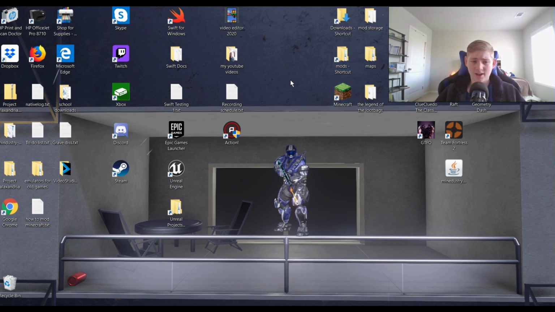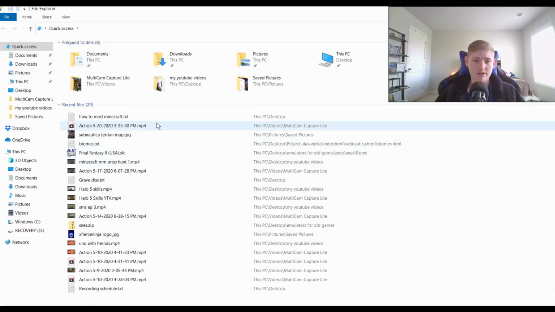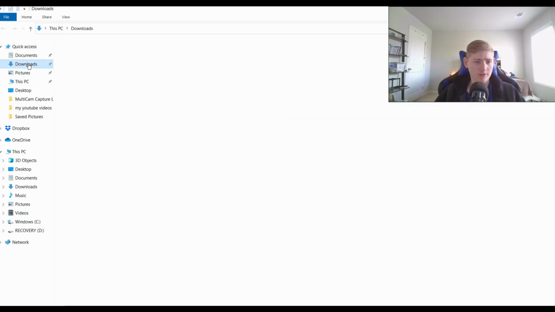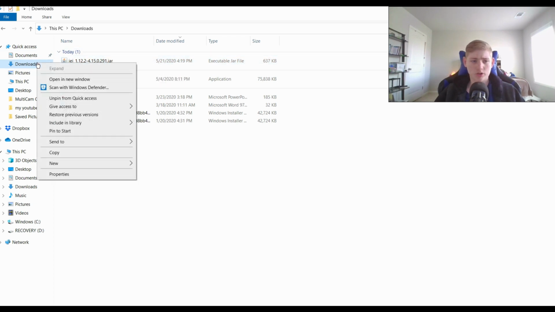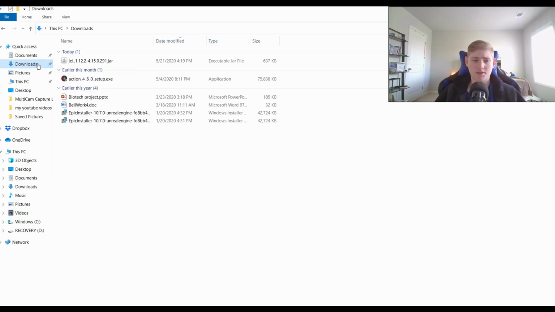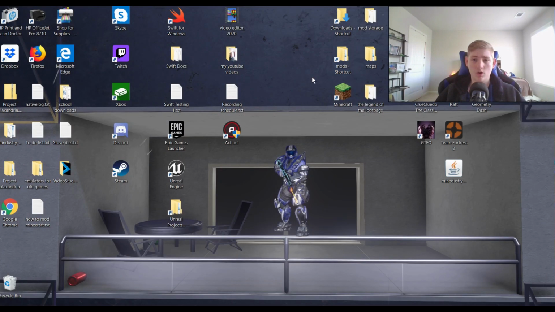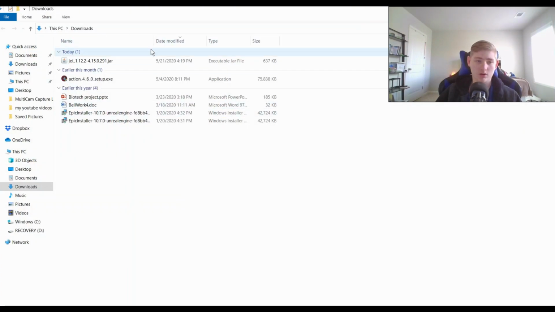Then once you have that, the next thing you're going to do is go back to the files, and then go to downloads, and you'll see there's JEI, or Just Enough Items, right there. But then you're going to want to right click it, go to new. I don't know why that's not working the way I want it to. Maybe it's because I already have the shortcut built. But you're going to want to basically make another shortcut for the downloads file and put it on your desktop as well. So whatever you download on this computer will go straight to this shortcut right here.